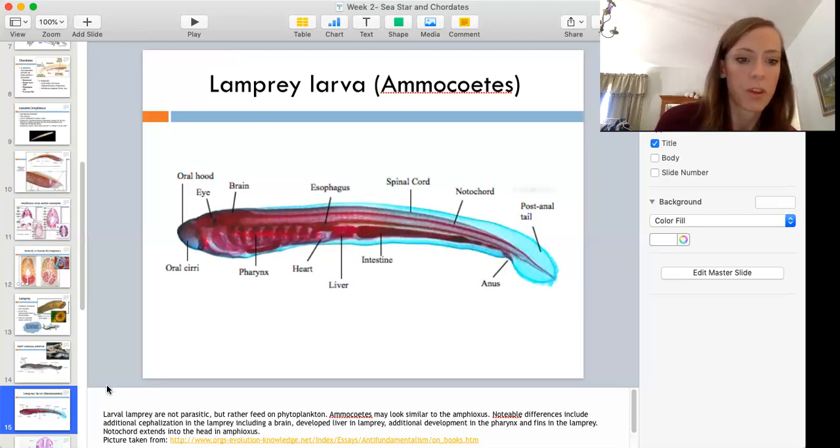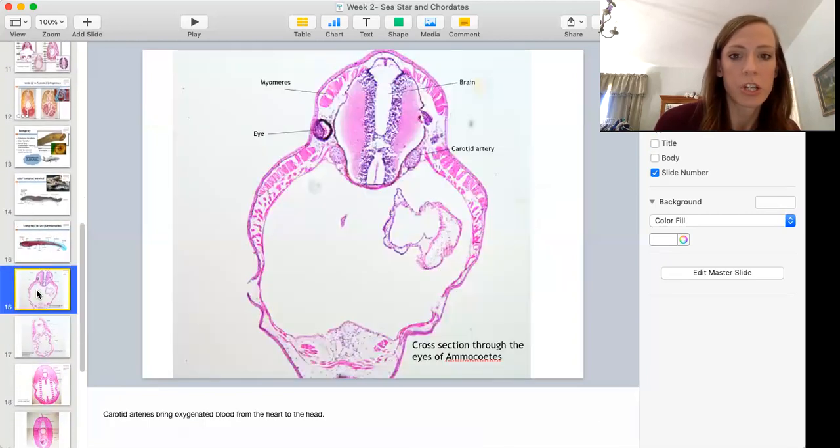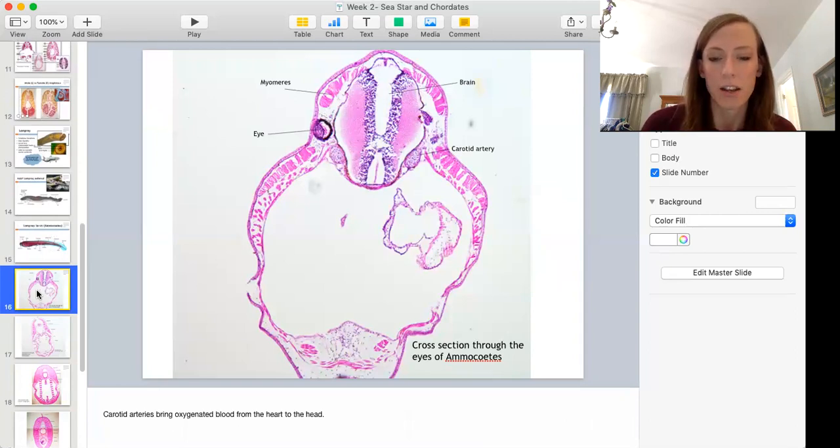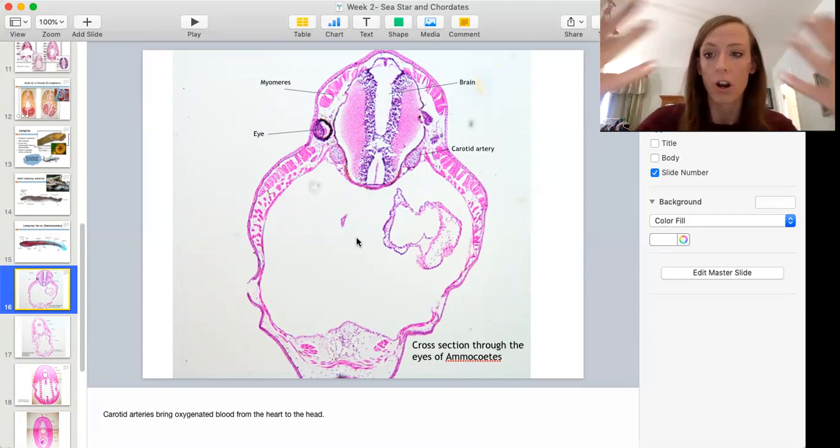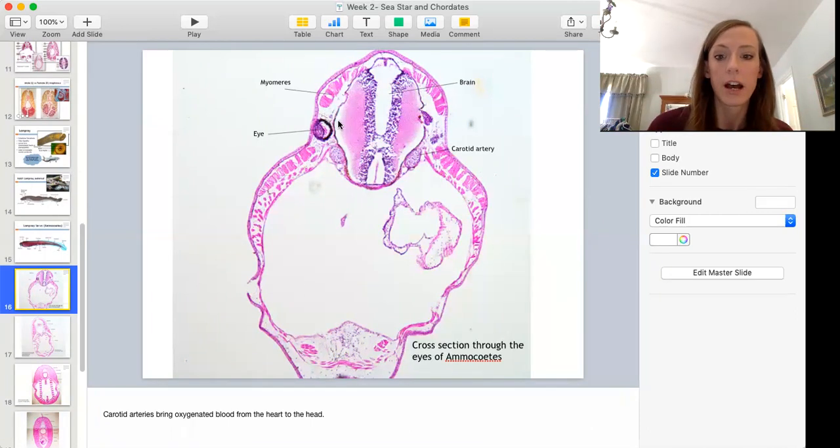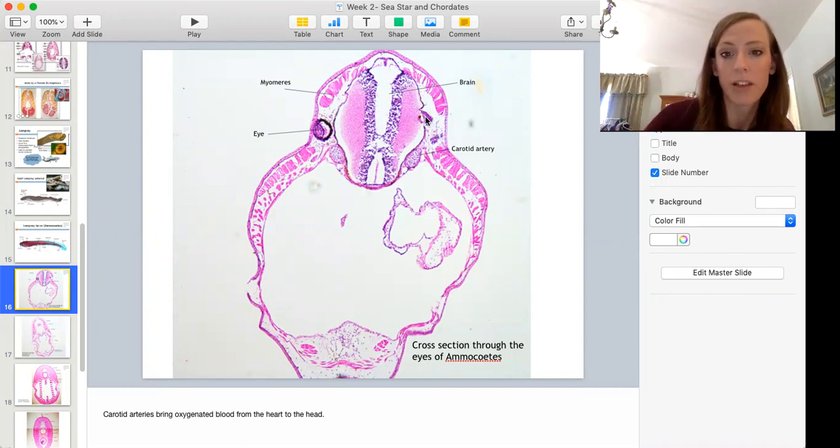Okay. All right, so now let's look at our cross sections. Like I said, I go into this in detail in the videos. So I'm just going to talk in detail about this first one because this first picture, I was unable to find a slide that actually showed this far rostral for the larval lamprey. So for this one, I would want to point out that we've got obviously your big oral cavity. We've got the carotid arteries, which are present bilaterally, the eyes, which would be present bilaterally if it had been cut on an even plane, but it looks like it's been cut a little catty corner.